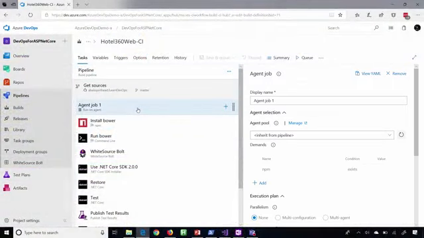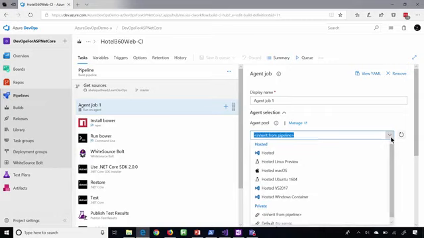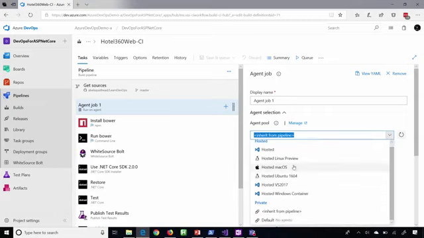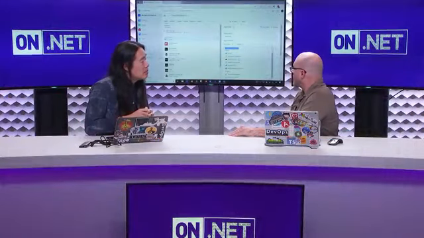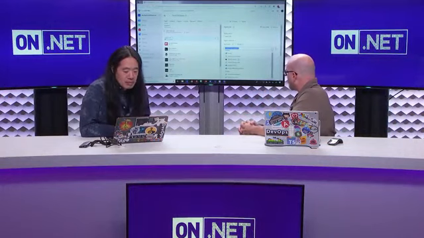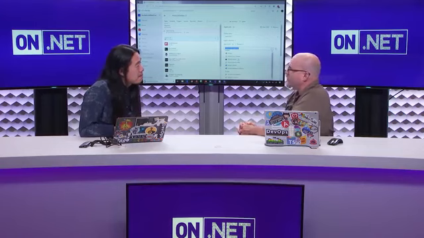Very nice. Yeah. The other thing is you can have your own build machine if you want, or you can use our hosted agents where we provide build machines for you up in the cloud. We have, out of the box, a couple different types of build agents that they can use. They can have Linux agents, Mac agents, and also, of course, Windows agents. Okay. So we're the only cloud vendor that will give you all three OSs. So no matter what type of app you're building, for whatever type of platform, you can use our hosted agents. So I see there's a hosted Visual Studio 2017 and a hosted Windows container. Yeah. What would I use the Windows container for?